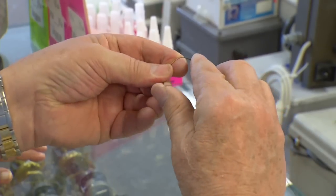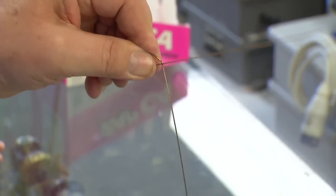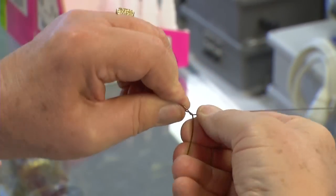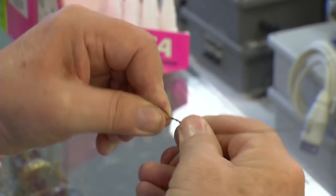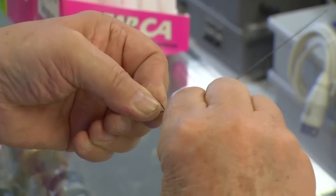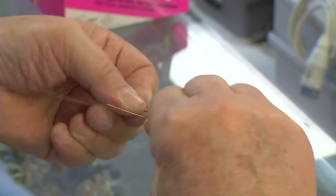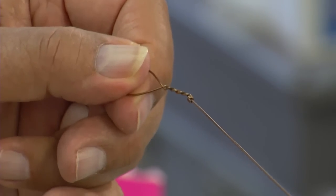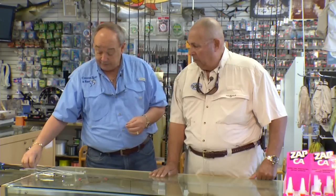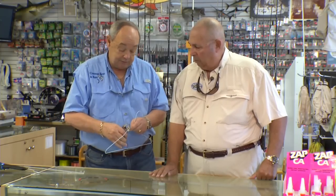All right, let me do the haywire again and show what I'm saying. Most important thing is, this is number 12 wire, a little heavier. Each time, I take my fingers out. Four or five twists, come back and do what we call a barrel wrap three or four times. It's a tight wrap. I take the shortest piece, raise it up, spinning reel handle, it falls off. There is no hook.